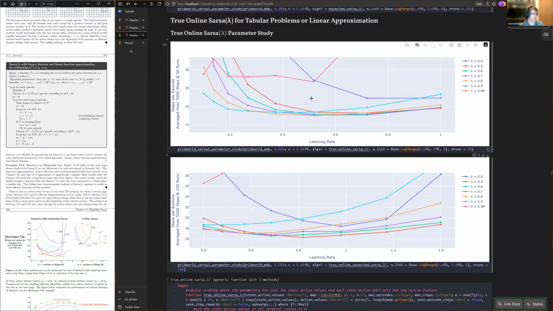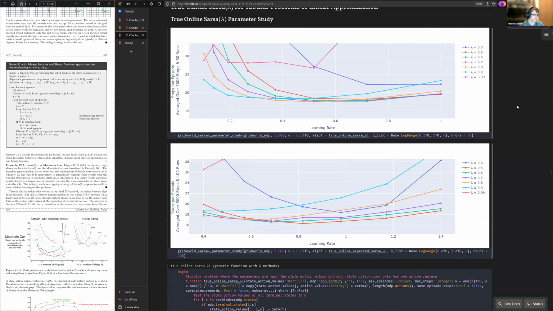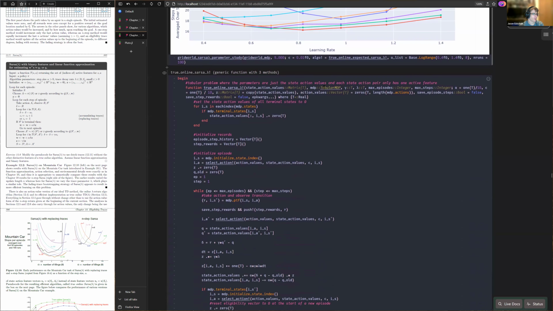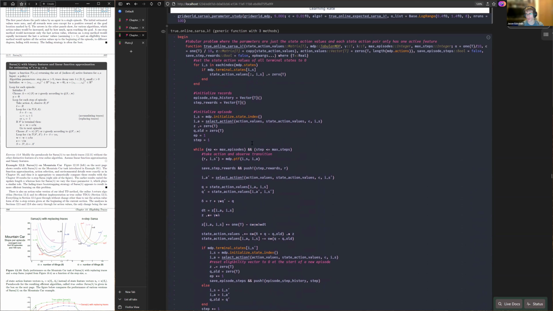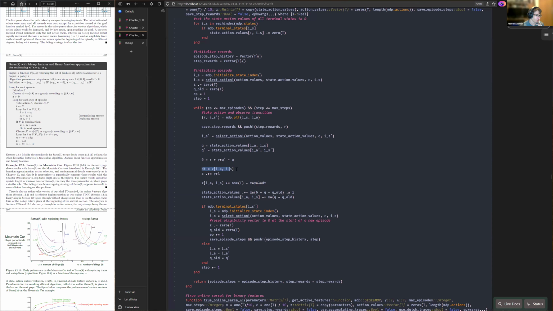And then for the true online version of Sarsa, this is the tabular version. If you compare this to the true online TD lambda, those are the types of parameter updates that are happening here. There are just additional things that need to be computed here. The eligibility trace update is different.